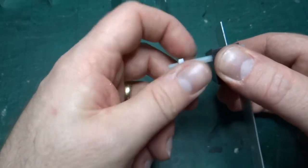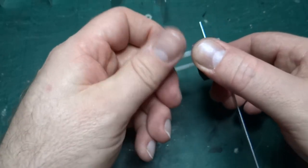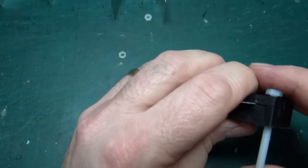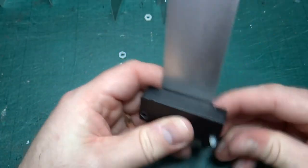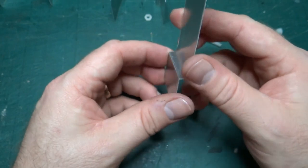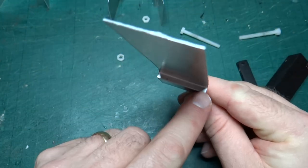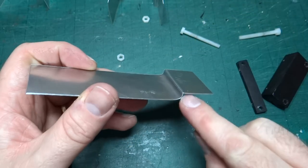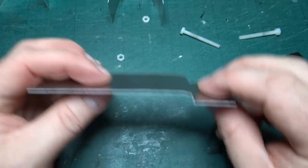Nearly there. That's two. Bolts just slide out. Let's have a look. Okay, so that's not too bad actually. It's nice, getting the light right. Nice and square. You know, equal distance I think on both sides.